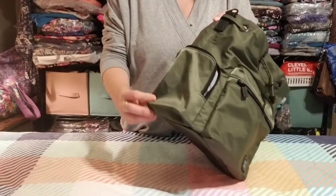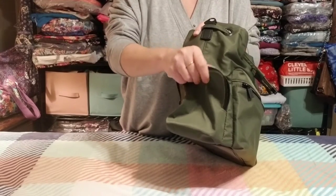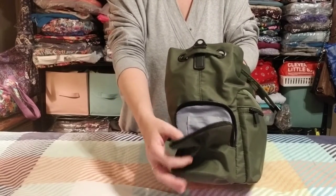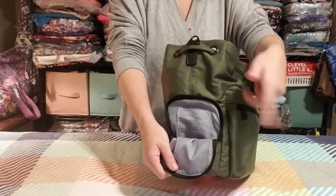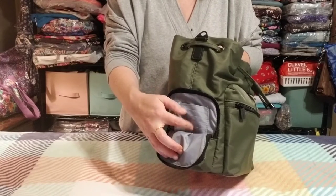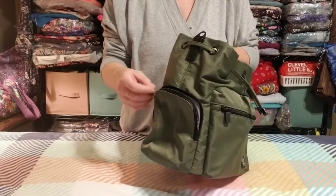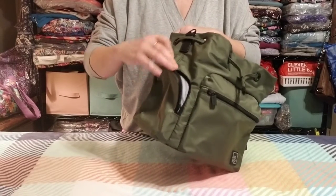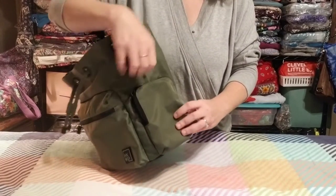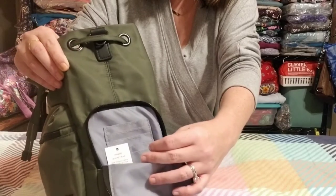So, on each side, you have these little zip around pockets. And inside each pocket, this brand has put RFID protected card slots. Now, I'll just be honest with you. That's cool if that's a feature you want to use, but for me, that's useless because I'm not going to put my cards in like an outside end pocket. That just seems like a strange place to put it. But anyway, the pockets themselves are very functional, very useful. So you have one there and one here. And yes, both end pockets have the card slots, if you can see them in there.